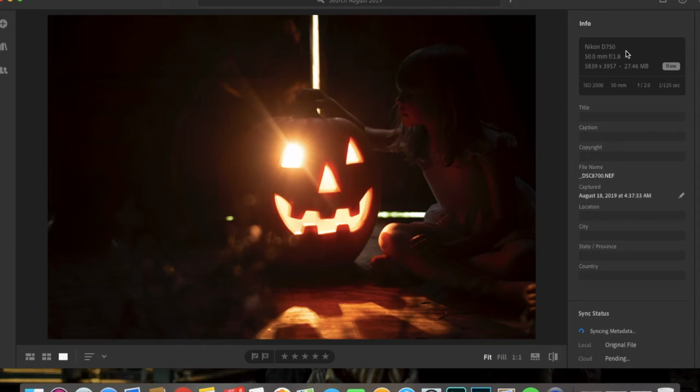So I took this with my D750, my 50 1.8. This is that vintage lens. I took this at 2000 ISO. So I did brighten this up a bit because, as you can see, we're literally sitting in a dark shed. And then I have it on f-stop 2.0.